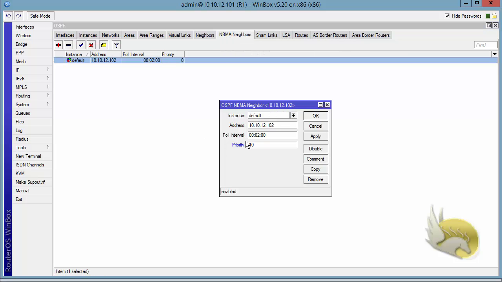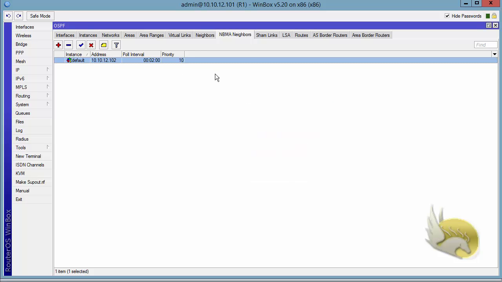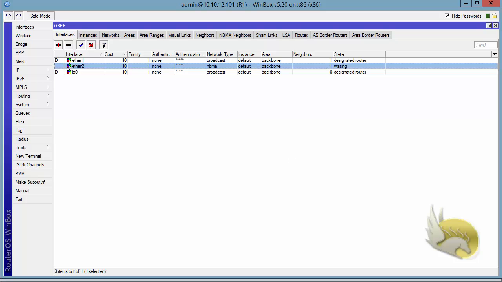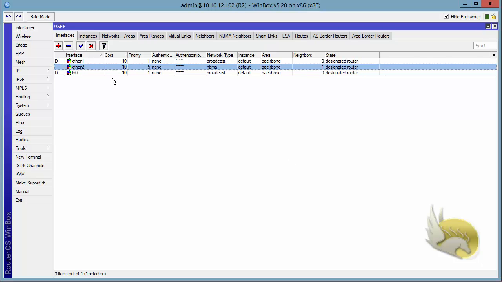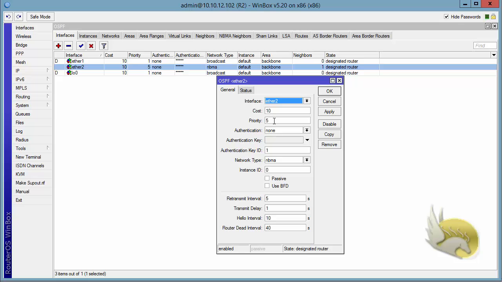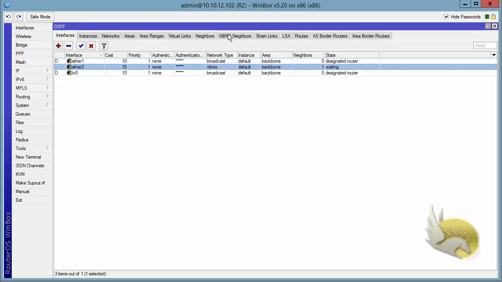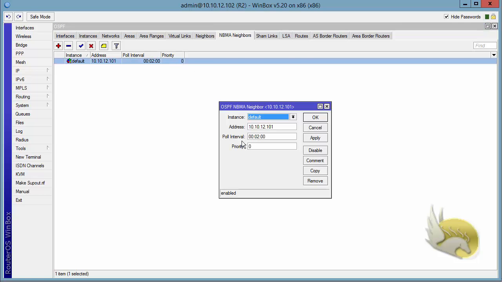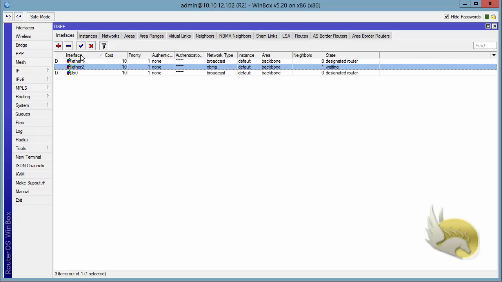So on router 1 I change the priority to 10 on the router that I want to have the designated router role. I go back to router 2 and remove the priority here. I just want to have the priority set to default. Click on OK and go to neighbors and select the priority to be, for example, 1. Now the other side is 10, here is 1, and I need to pass this state of waiting. I need to wait for some time and see the result here.